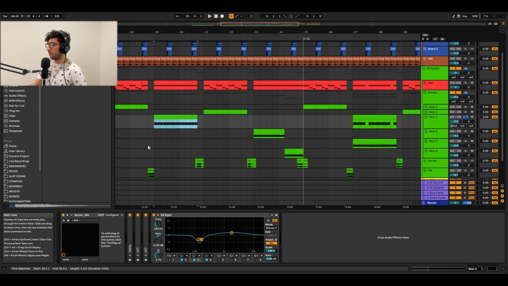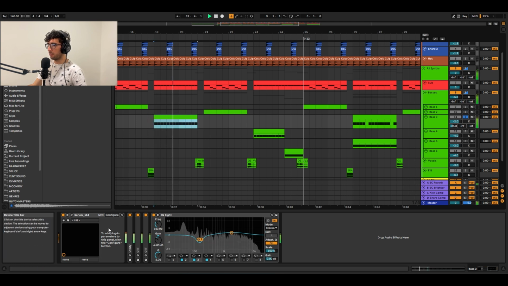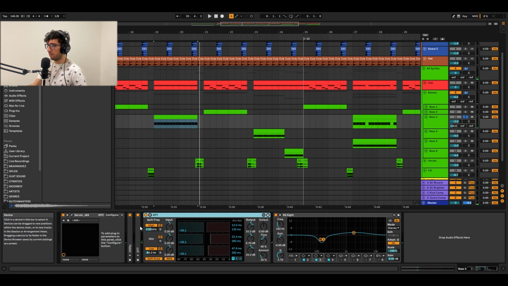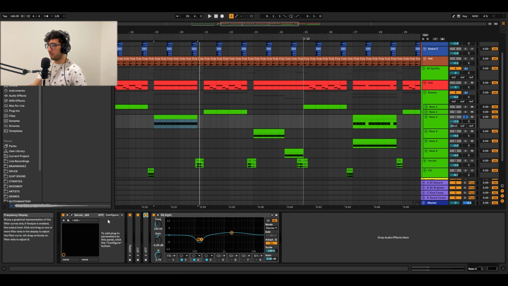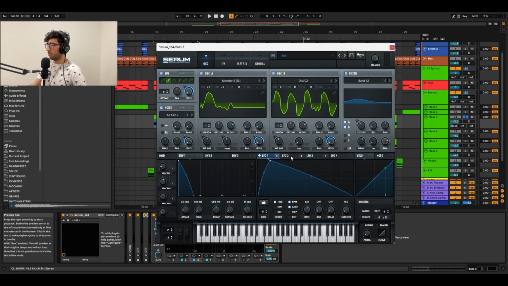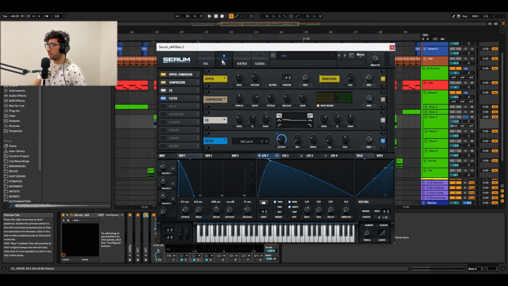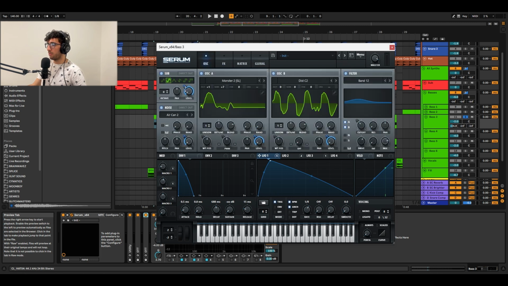Then I have this third bass. Once again, 2 OTTs, the same parameters as before, and a pretty similar EQ. But then on the Serum patch, I'm starting to modulate some stuff. So the sub is being modulated by this first LFO.